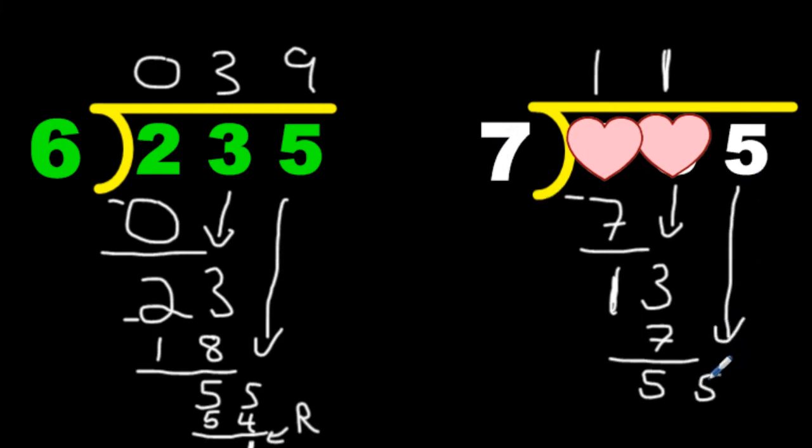Now 7 into 55—we already did it sort of in the last question. It was a 6, now it's a 7. 7 times 7 is 49. Okay, that's very close. How about 7 times 8? That's going to make 56, right? You can't go 55 minus 56, so I'm going to have to delete that, that's too big. So we're going to have to go 1 less, and we'll pick 7 instead. And I multiply these, I get 49. That's a beautiful number. I can subtract these nicely, I'm going to get 6. And I'm done. I have no more numbers to use over here. So I've got an answer of 117 with 6 left over. I'll put an R.